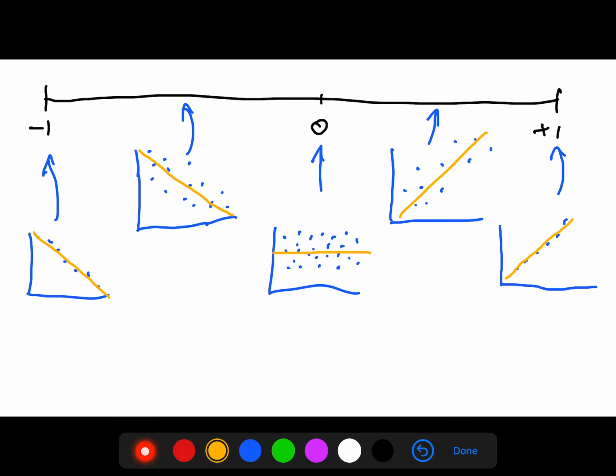But the trend wouldn't be nice and tight like this one. So the closer you get to 1, the closer it is to forming a straight line, and the closer you get to 0, the closer you get to kind of jumbledness. So this is the correlation coefficient. You can see why this would be really, really useful. So if someone gives you data and they said, I've got a 0.9 correlation, then that means you've got a picture that looks pretty line-like. But if someone says, I've got a 0.1 correlation, then that means it's pretty jumbled. It doesn't have a lot of trend going on.